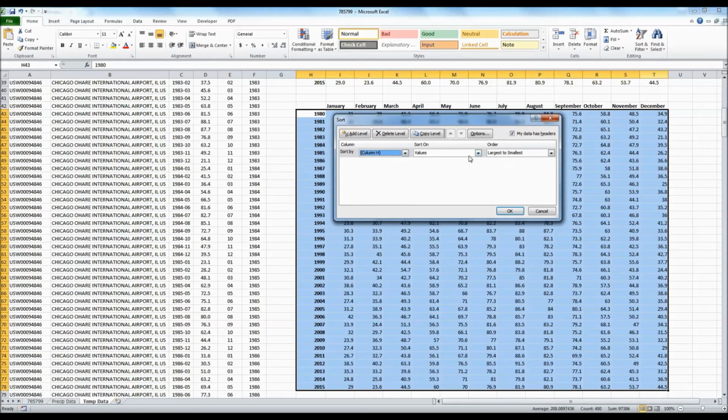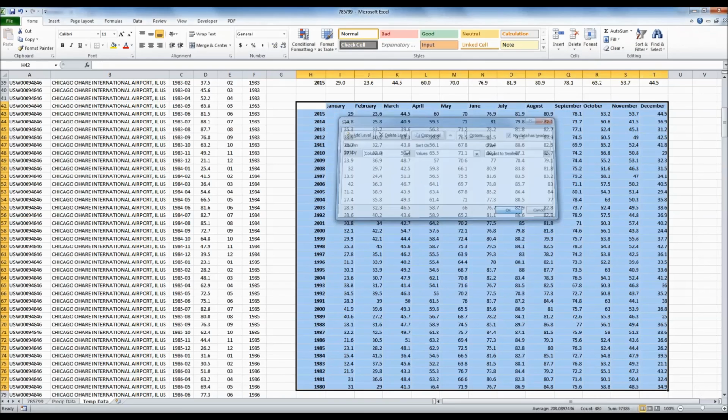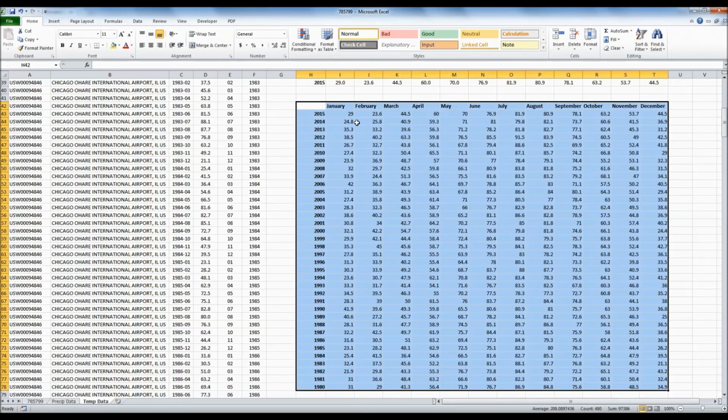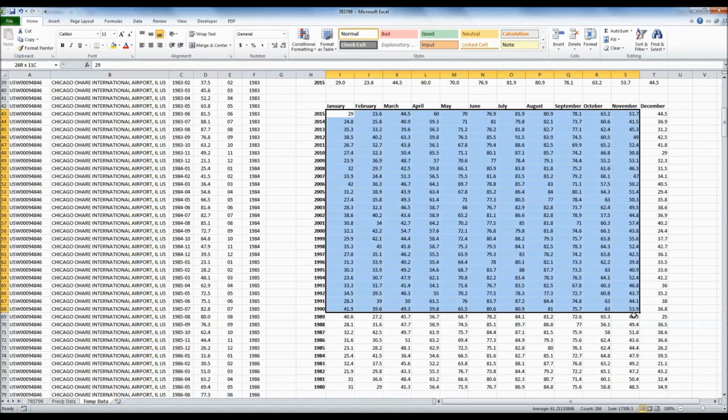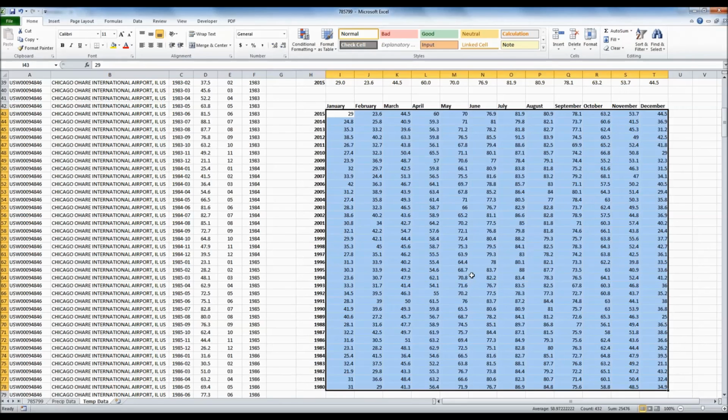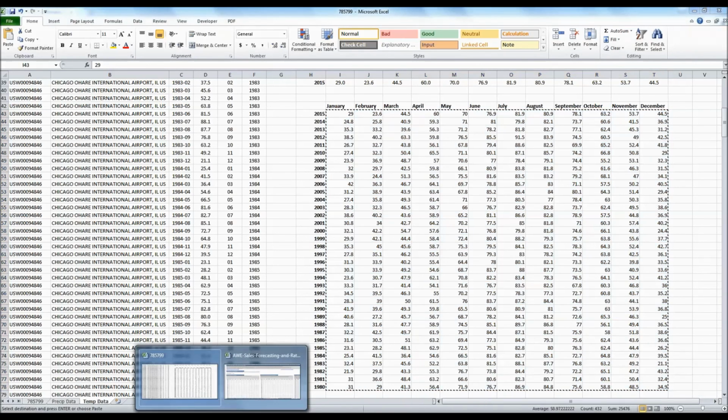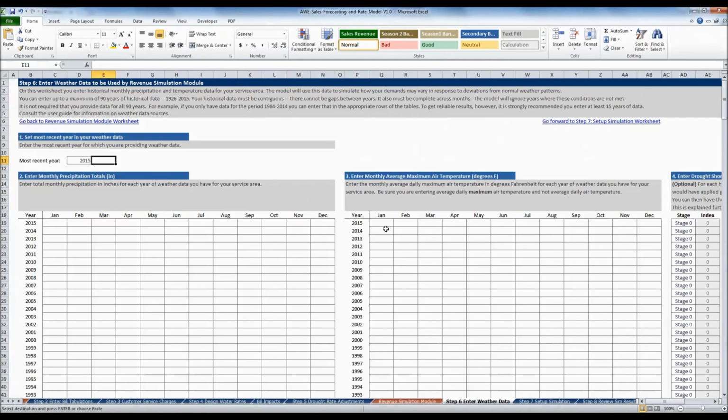We can just say column H. We're going to sort by value, and we want to sort largest to smallest, so the most recent year is on top. And there we go. We've got our data set up exactly how we need it to be pasted into the sales forecasting and rate model.